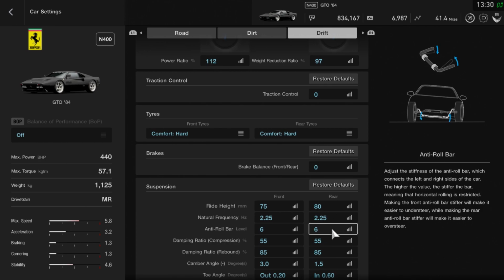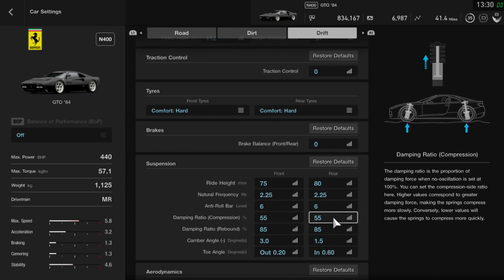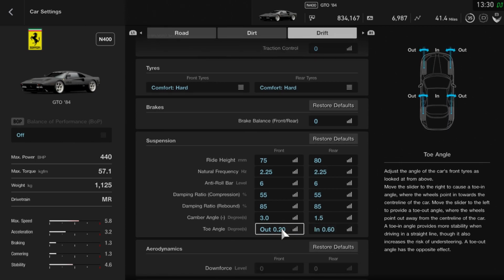Anti-roll bars on this one, again, nice and easy. You are going to have to adjust them, but you just put in 6 on the front, 6 on the rear. The compression and rebound remain the same, I believe, at 55, 55 and 85 and 85. Camber angle here on the front is set to 3 and 1.5 on the rear. And the toe angle is set out to 0.2 on the front and left exactly as it was on 0.6 on the rear.